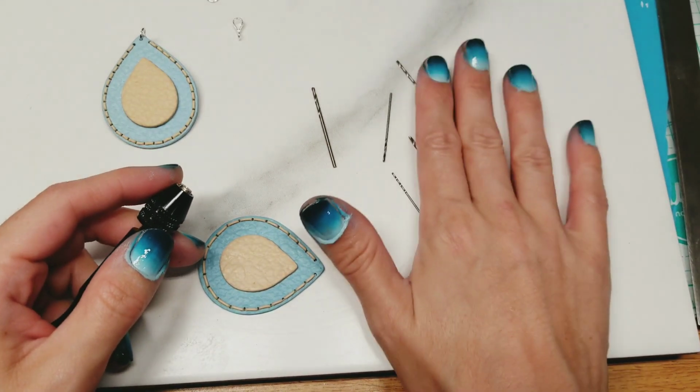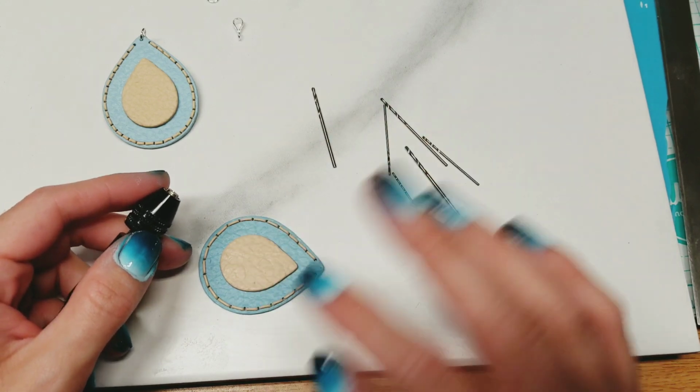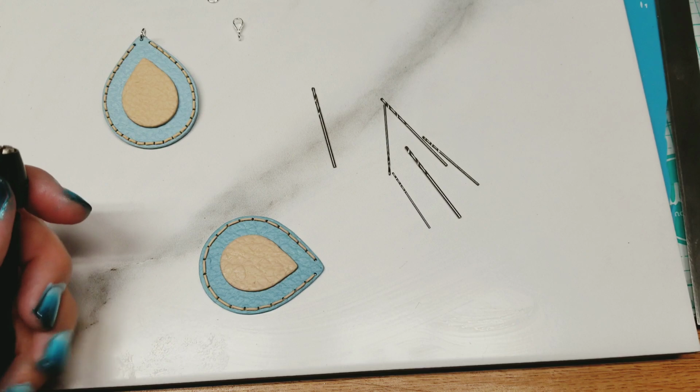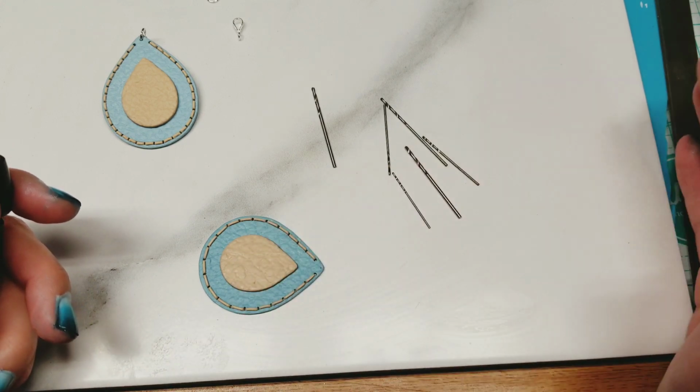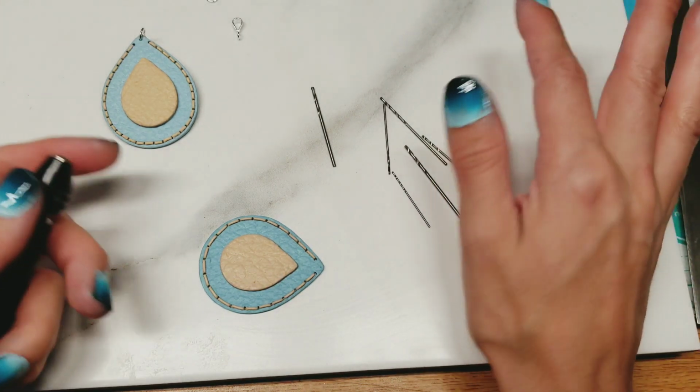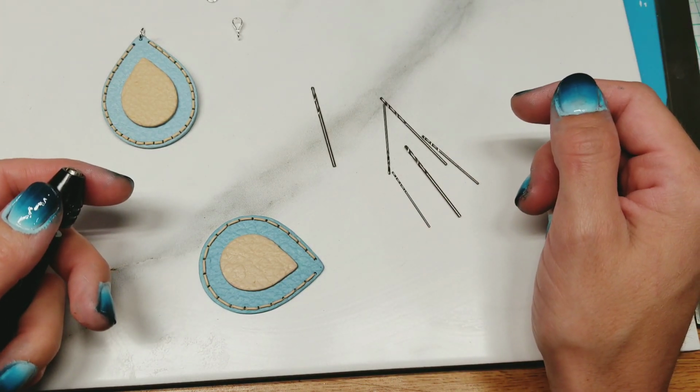Now, I have seen people go right to the larger size. When I did that, when I first started, I did crack a piece. So I've just always gone from the smaller size and worked my way up. It's pretty easy to drill, and once you get a first hole, it's like nothing.